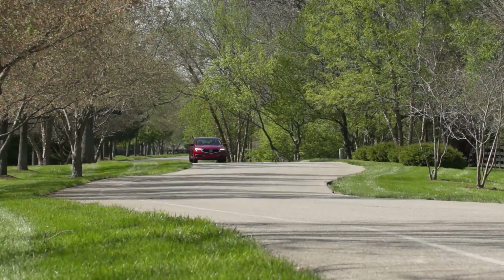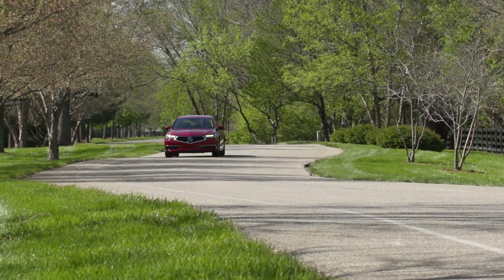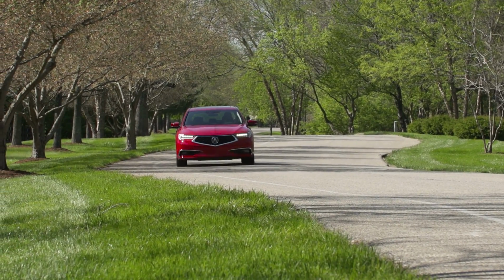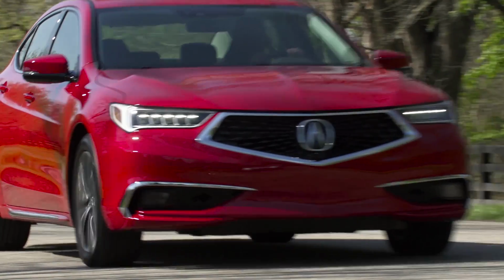Now, there's a lot of mechanical differences with this car as well. This is a 2.4 liter inline 4 engine with an 8-speed dual clutch automated transmission. So there's more going on than you have in more of the consumer oriented version of the Accord. You have a little bit more power with this, but I do find that the steering and feel and ride is very similar.